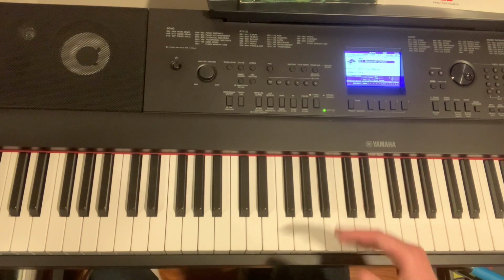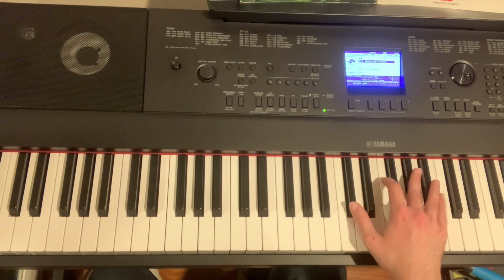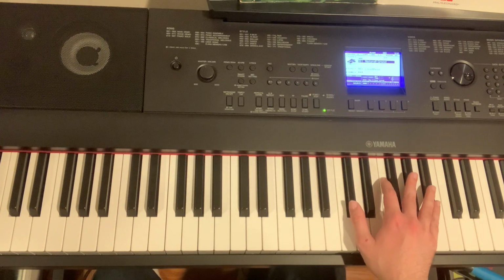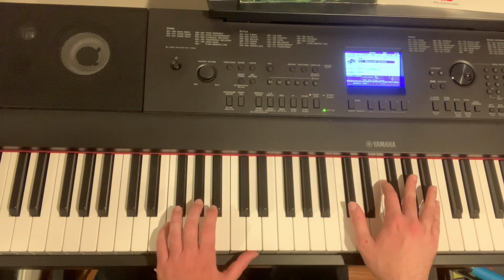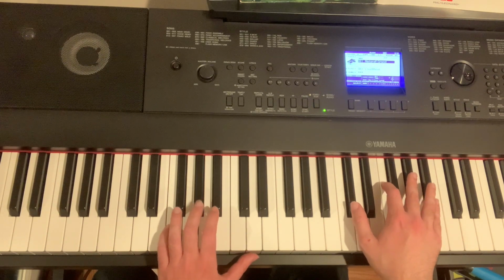Just like that. I'll show you the left hand in just a moment, but the right hand is so simple, it just makes more sense to do it hand by hand in terms of showing you what's going on here. The left hand is a little bit more complicated, although not by that much. It's just really getting this sequence down.